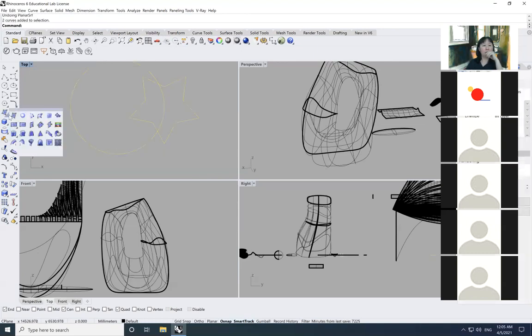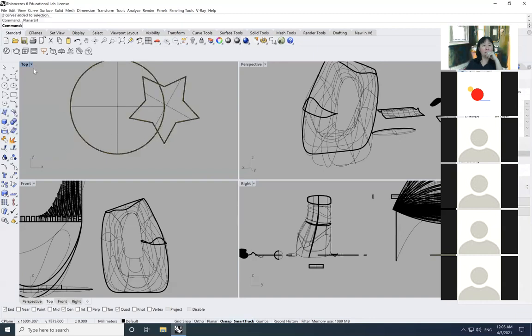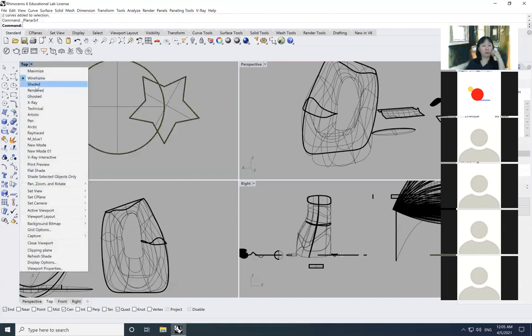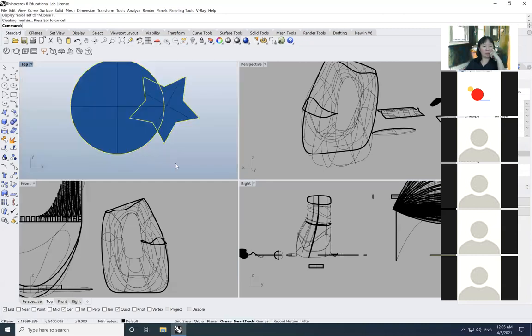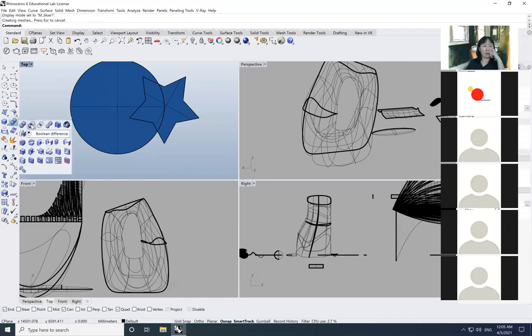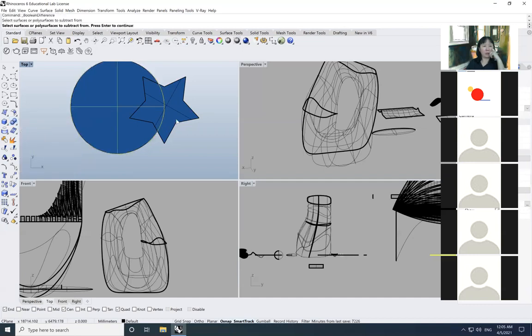There might be an easier way of doing it. Somehow I would have to trim them off, or do a Boolean actually in this case. Boolean, the difference, can operate on surfaces as well.